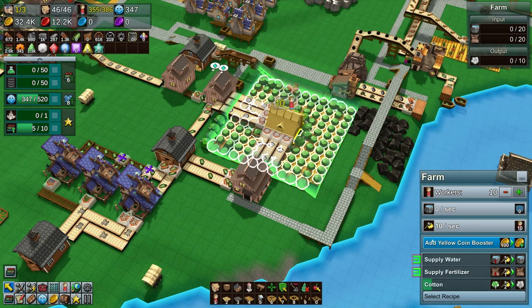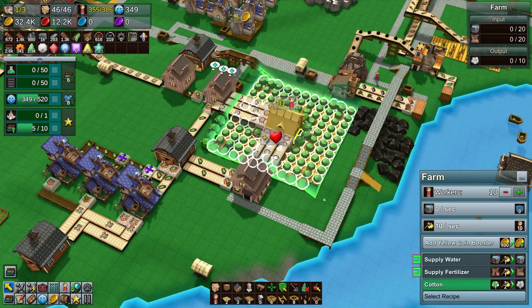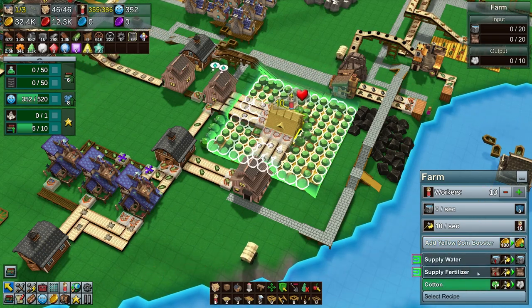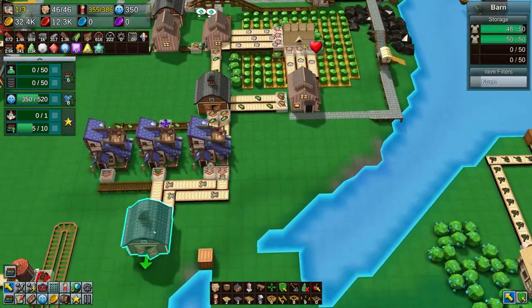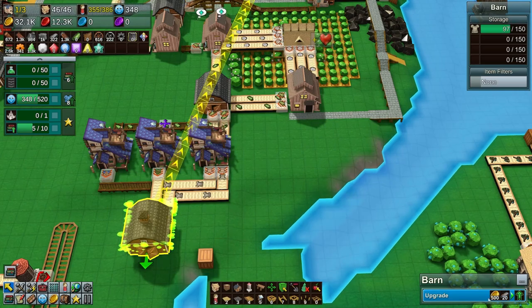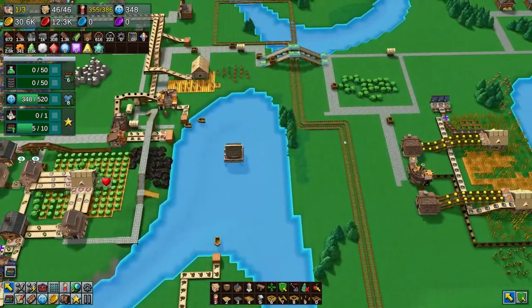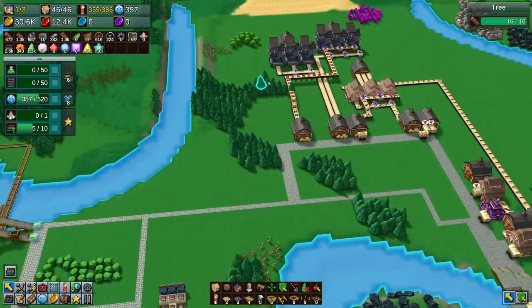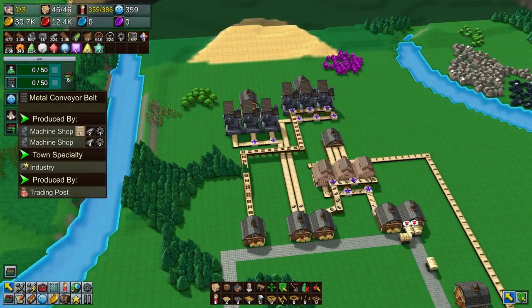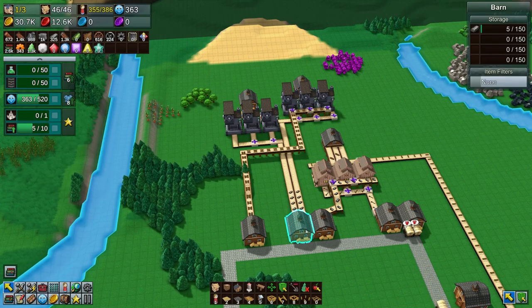Still a need for a lot of cloth. To be honest, we should also probably get water and fertilizer set up too. But that's okay. Shirts, upgrade shirt supply so that we can keep that all good. Okay, I do feel that we can maybe get the metal conveyor stuff set up as well.